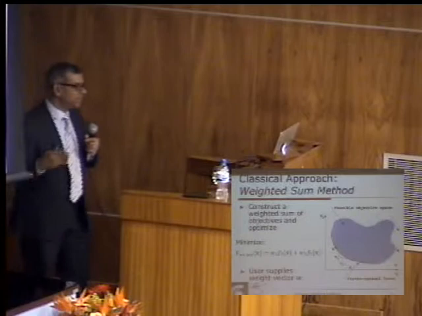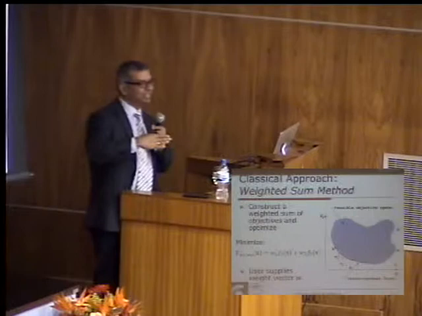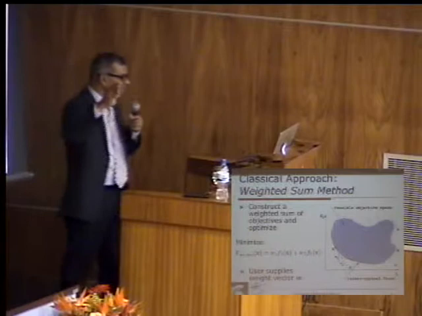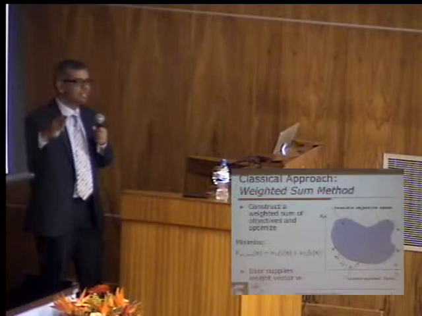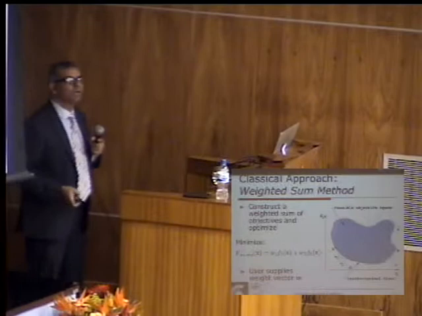And then when I'm minimizing this composite function, essentially what I'm doing is dragging that line all the way down as much as possible towards the origin. But obviously, I cannot get to the origin in this case because there is no feasible solution there. So your optimal solution would be the point that is tangent to your Pareto optimal set. The Pareto optimal set is that red line again, as you see in the bottom left corner, right? And this line is tangent at the point A. So if you apply the optimization algorithm, you are going to get the point A. If you want a point B or any other point on that, all you have to do is change your slope, and then it's going to rerun and give you another point. So this is how you can generate these Pareto optimal points.